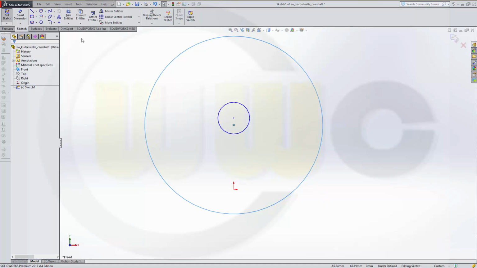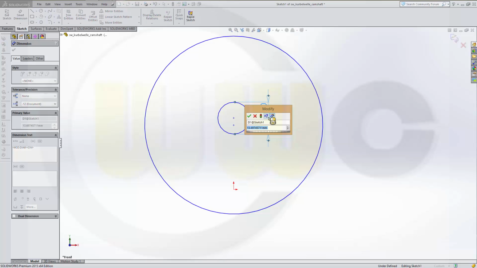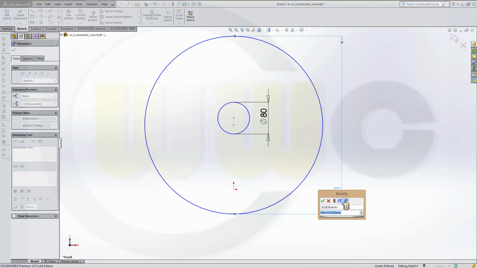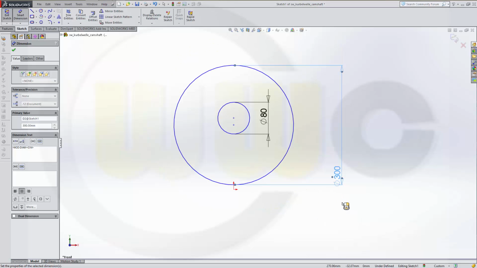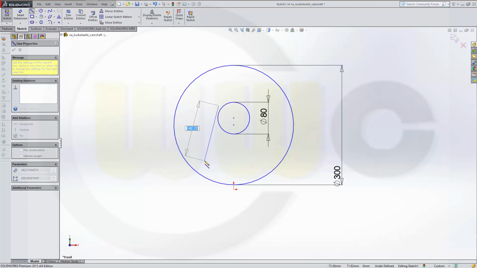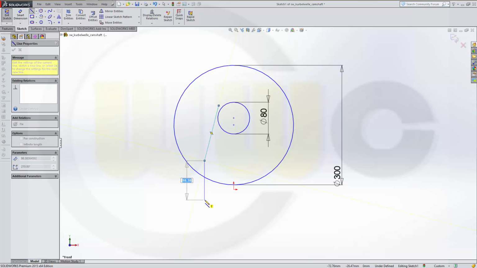Give it a dimension. This one should be 80, and this one should be 300 in diameter. And then I need some lines. Maybe like this.